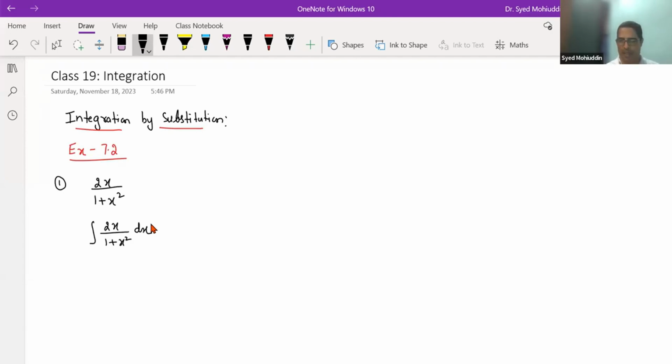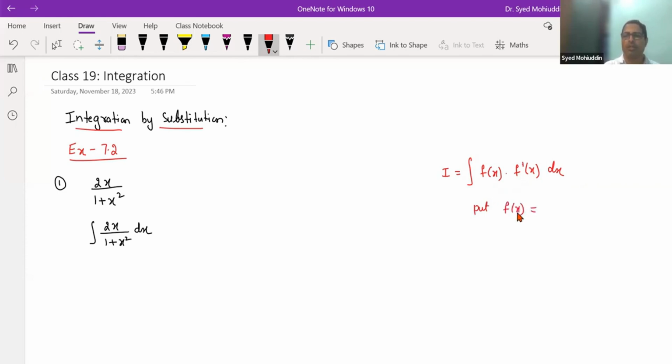Whenever you go for the substitution method, you will always be having a function, along with that, you will be having its derivative. Now, this derivative can be in the numerator, can be in the denominator, depends. Various ways are there. I'm just showing you one way, where if it is in the numerator, then what has to be done. The integral will always be in this form. Whenever you are going for the substitution method, the general form will be f of x into f dash of x into dx. So the method that you have to follow is that you have to put the value of this f of x.